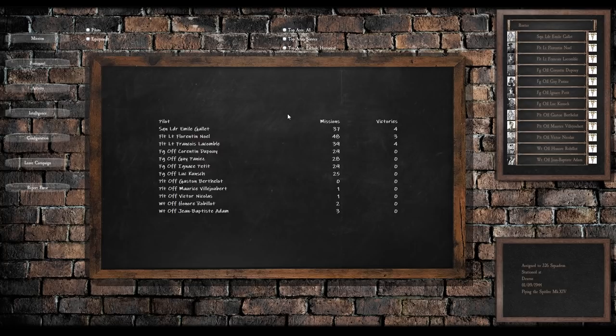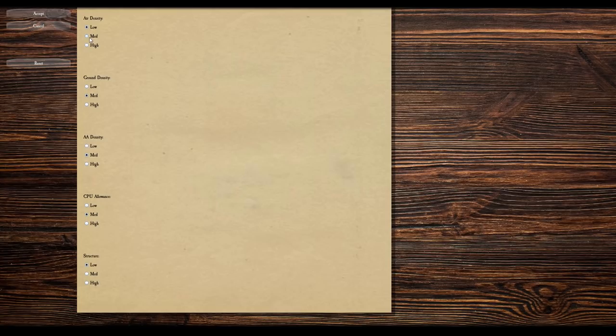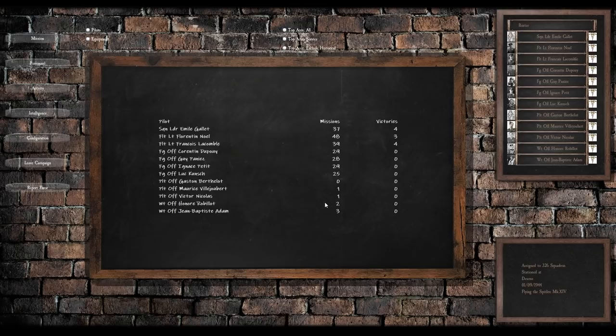Configuration. Simple config. We're going to make air density medium, ground density medium, AA density medium, CPU allowance medium, structures medium, basically trying to get the balance between game performance and actually having a relatively interesting map crowded with enemies and friendlies alike. And that's all there is to it. Now we're just going to generate our first mission.